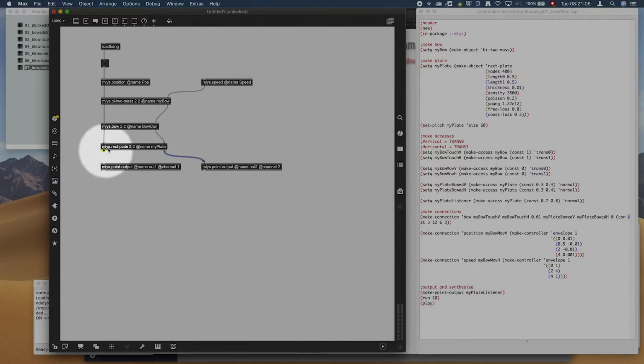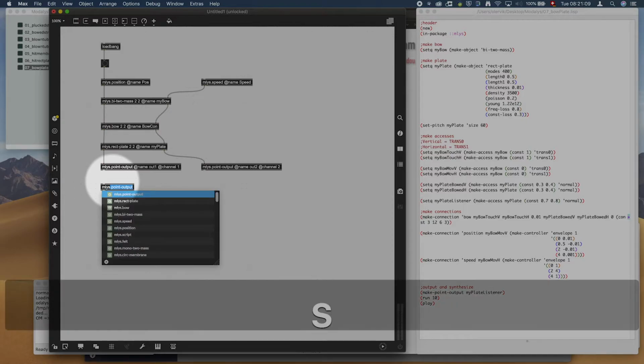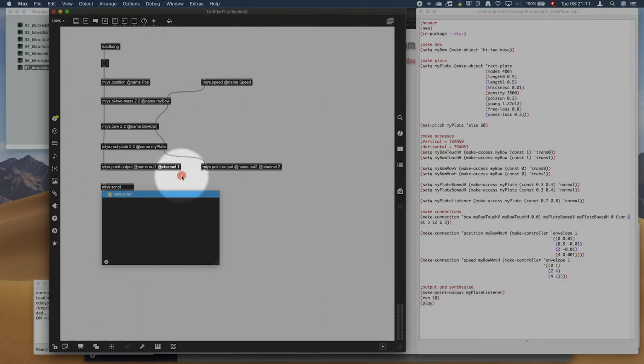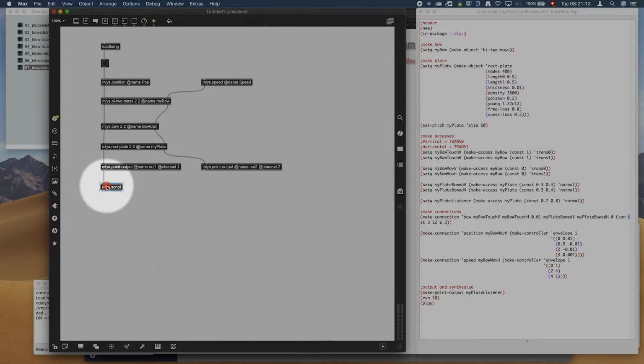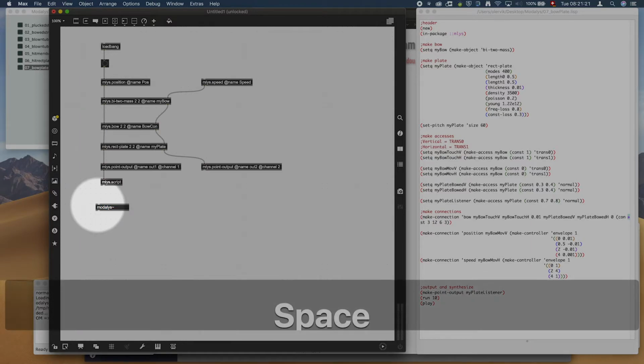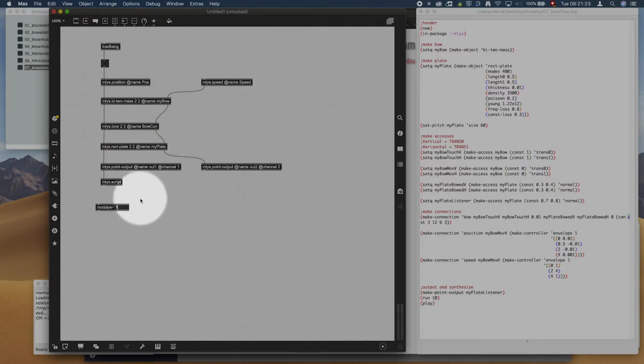There we go. Everything gets connected, as always, to an mlis script. This gets connected to Modalys. So Modalys with 1 input through the script and 2 outputs, because we have 2 outputs here.